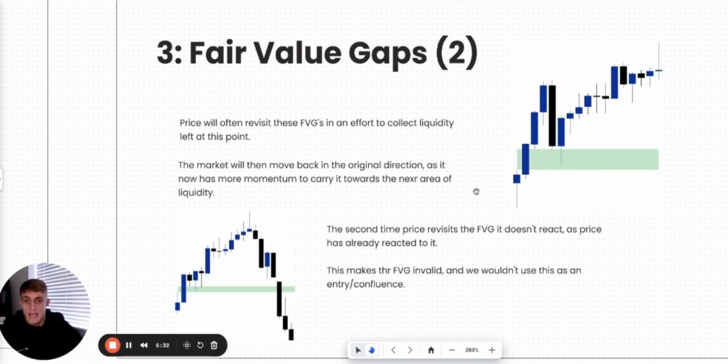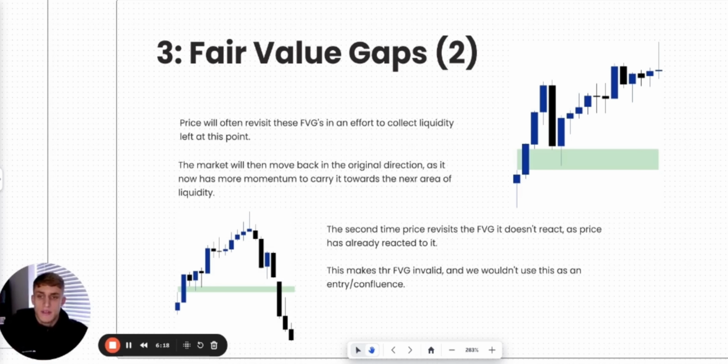It's exactly the same in the bearish example. What I wanted to highlight here is that once a fair value gap has been filled and once price has revisited it, it's then invalid, which means, like shown in this example, the second time that price comes and touches the fair value gap, it won't have the same effect. Not that every single fair value gap will be respected, and it doesn't happen like this every single time. Point being, once it's already been fulfilled, the price has already revisited that area, we can kind of not think about that fair value gap anymore, but can just ignore it.